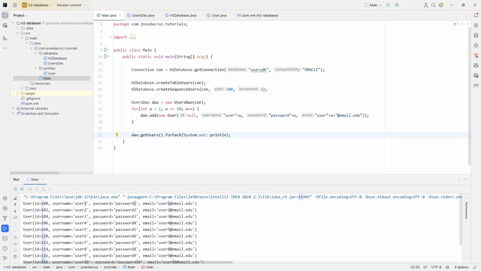You can, and I invite you to read the documentation. I think you'll get impressed if it's your first time using H2. It's quite impressive, the list of features and the compatibility modes and standard SQL that this database supports. I just want to show you one or more things in my next videos, not in this one.